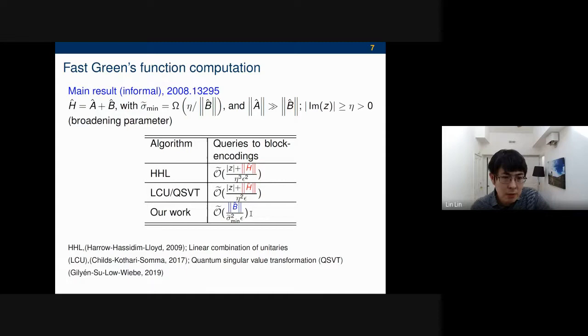The informal result looks like the following. There are very few papers so far talking about Green's function computation, but I do think it's actually a very important problem and very worth looking at. If you adopt HHL to solve the Green's function problem directly, and we just heard from Guanghao about the block encoding technique, I'm going to talk about that further, then the number of block encodings would depend on the spectral radius of H, which is bad. There's a further unpleasant dependence on the precision, which is epsilon squared. Using more advanced techniques such as linear combination of unitary or quantum singular value transformation, you can improve this epsilon squared to epsilon. There's a polylog factor following that. But there's still this linear dependence with respect to the spectral radius of H.